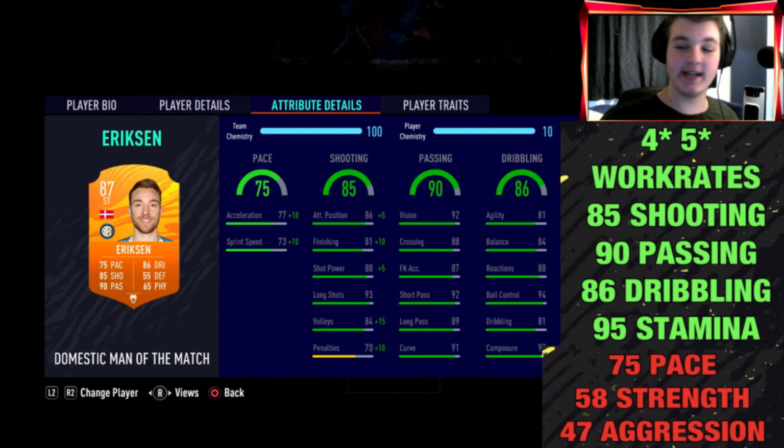The shooting, that shot he had on him was absolutely phenomenal. And his passing has to be the biggest pro of them all, just because I loved his passing. It was just so smooth, the animation of passing, how smooth the pass was, even from short distance, the power on that pass, it was precisely to my player's feet. Eriksen's passing has honestly sold this card for me. His stamina is a really good mention as well.